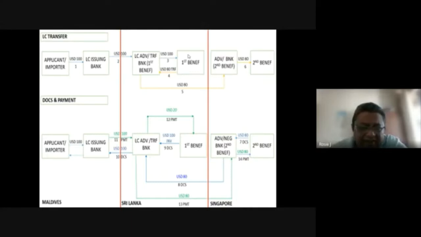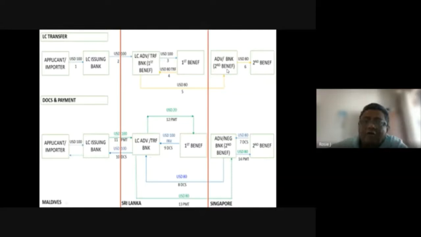But when transferring, actually Silva is buying the ACs from the Singapore guy for $8. Now, Ahmed is willing to pay $10. So what Silva will tell the bank is, transfer the LC to my Singapore supplier, but transfer for 10 ACs at the rate of $8. So out of the $100 LC, the Sri Lankan ABC Bank will transfer to the Singapore supplier an LC for $80.